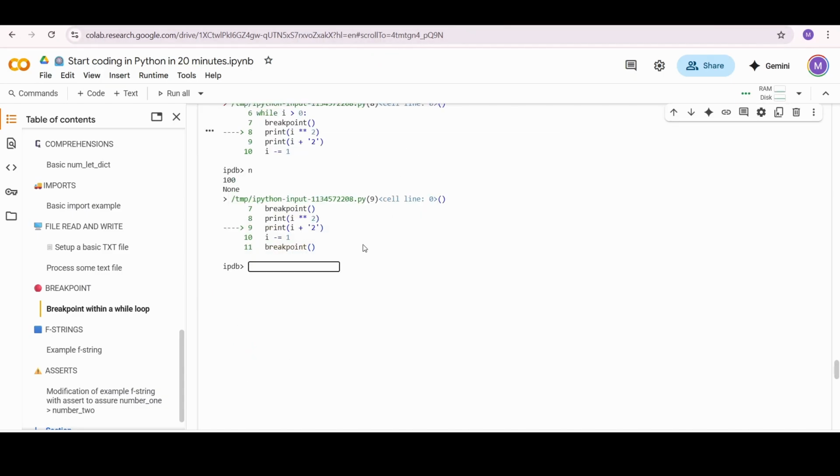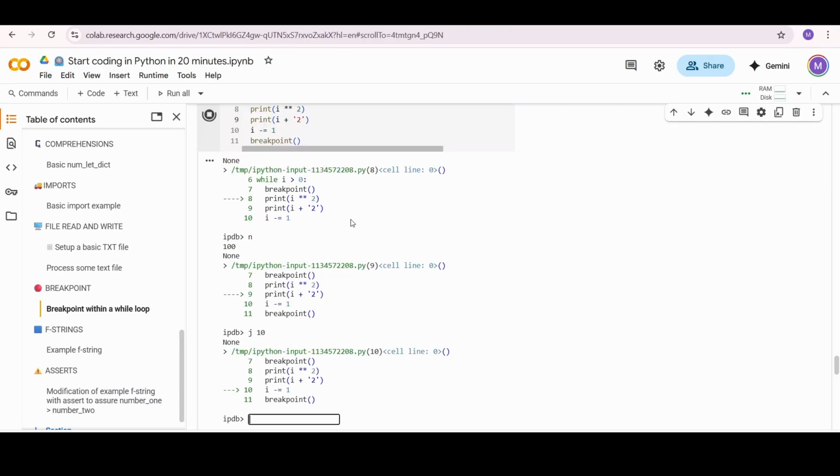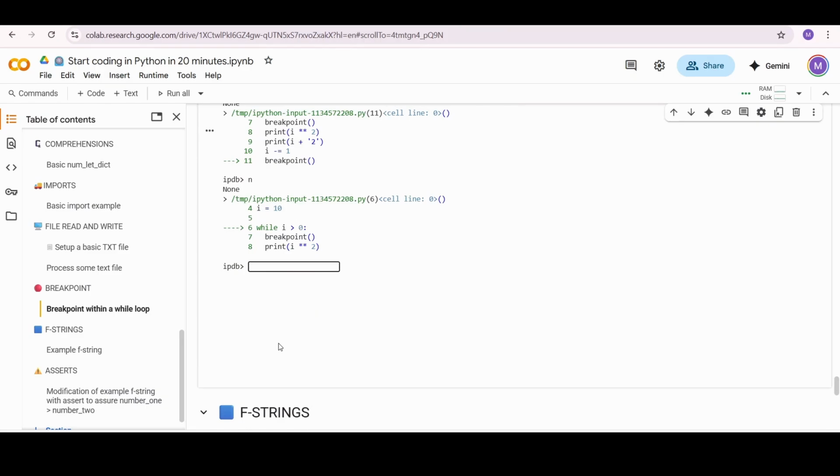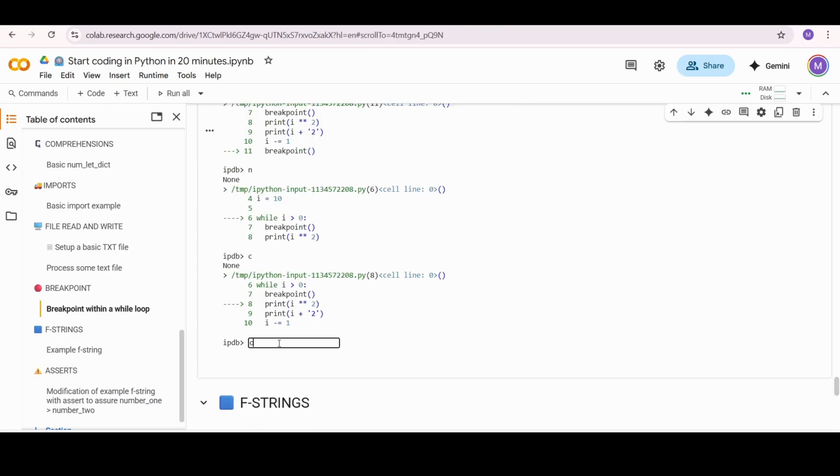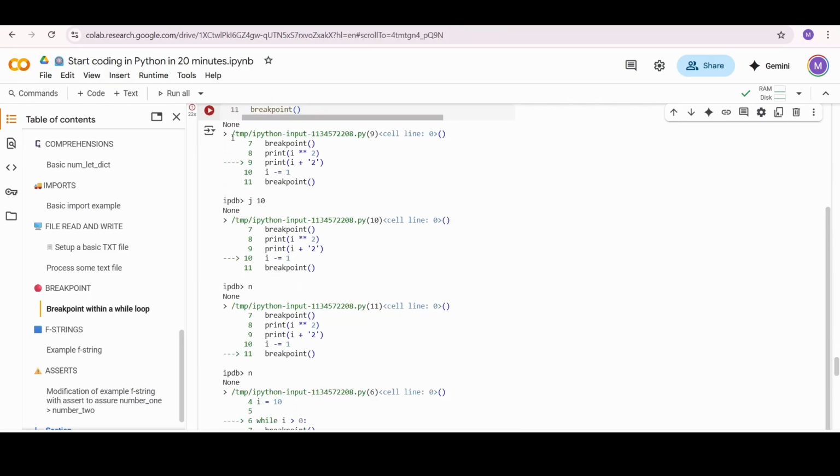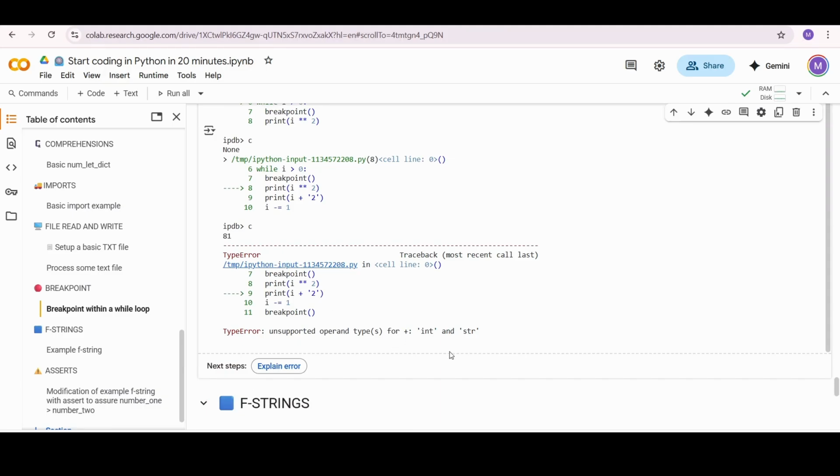We can execute it, and then we are about to run this faulty line. We can jump to line 10, ignore this line, and proceed with the next lines. But if we don't, and we just click continue, we get an error. As you can see, we tried to add an integer to a string, which is not possible in Python.